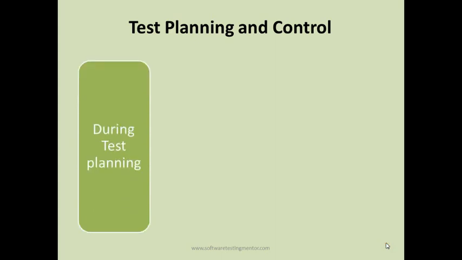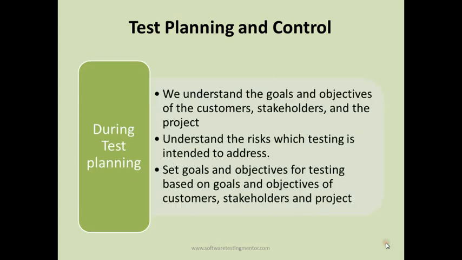During test planning, you understand the goals and objectives of the customer, stakeholders, and the project. Then you understand the risks which testing is intended to address. And then you set the goals and objectives for testing based on the goals and objectives of customers, stakeholders, and project. Let's elaborate these points a little bit.